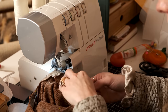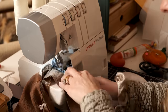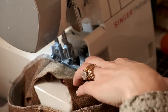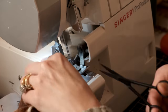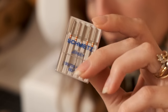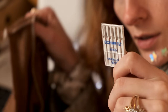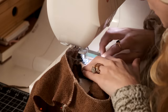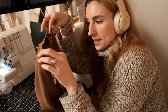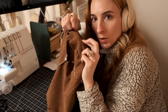You just want to make sure to not stretch it as you go. I'm also going to change out my needle. This is a ballpoint jersey needle. So I'm gonna change that out, and then I'm gonna sew with a narrow zigzag stitch 2 centimeters from the edge of what we just sewed. All right, I'm gonna do the same thing I just did by attaching it and then sewing 2 centimeters down on the armholes as well.